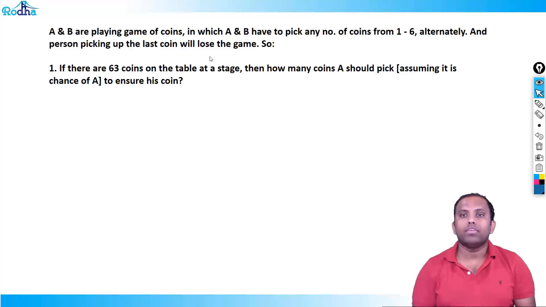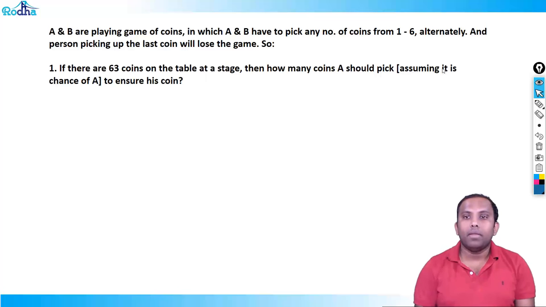Here we are discussing a special set on the puzzles of coins. Game of coins, it could be game of sticks and all. It's a very interesting set and a very interesting concept which will take you up in LRDI. It'll make you start thinking in LRDI. That's what we require, more of thinking in LRDI. This kind of set will set you up for the whole LRDI. Let's understand this set here.